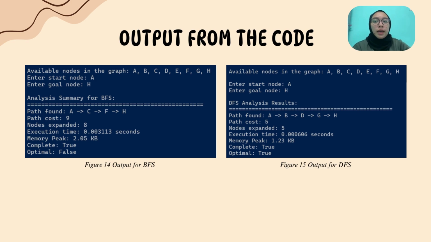Please note that the execution time and memory peak for both algorithms might vary every time we execute the code, but theoretically, the DFS code will always use less time and memory compared to BFS. And the analysis of this result will be presented further by my friend after this. So that's all from me.